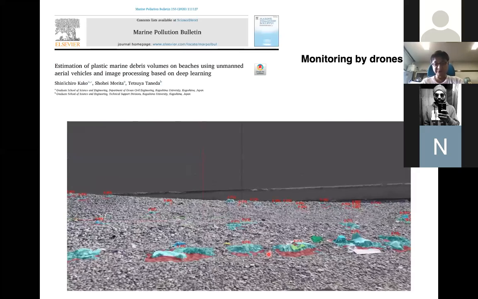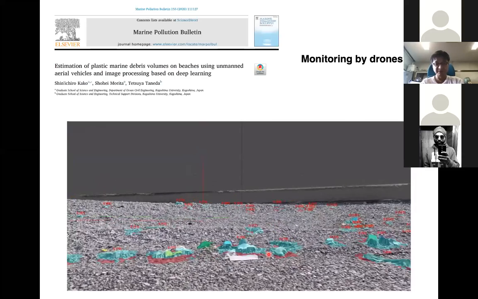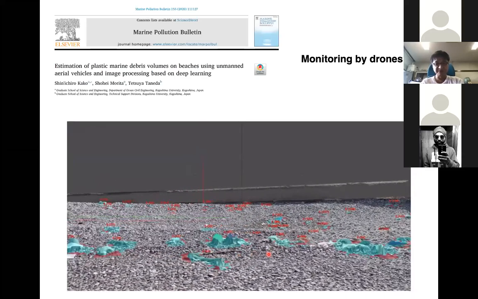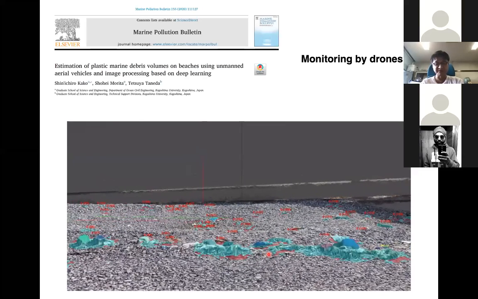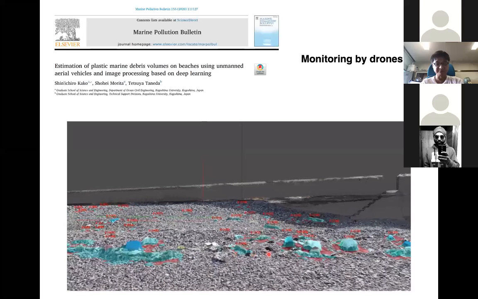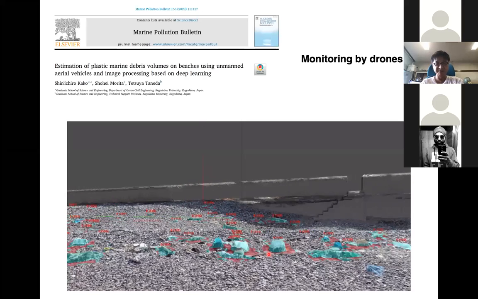So the drone can take photographs from different angles, so we can compute the volume of each marine debris item, as shown by the digits just at the side of each item. And plastic debris has very different colors from the ambient sand or rocky beaches.